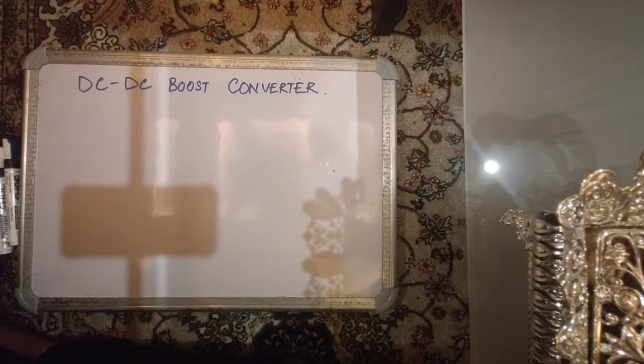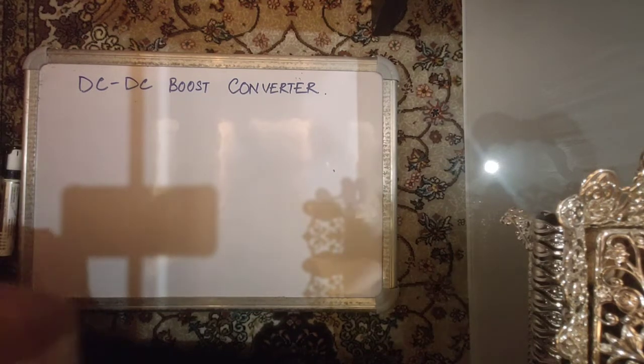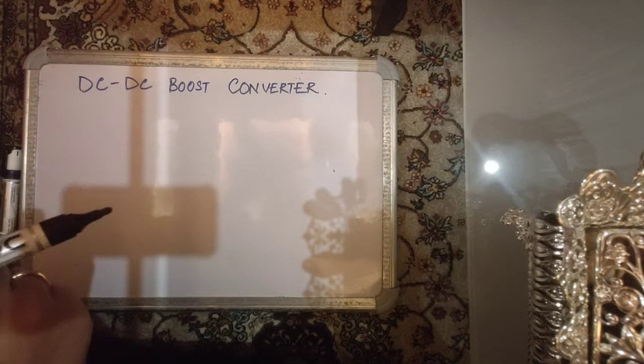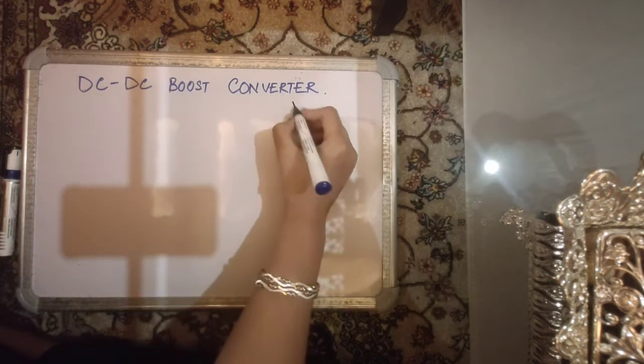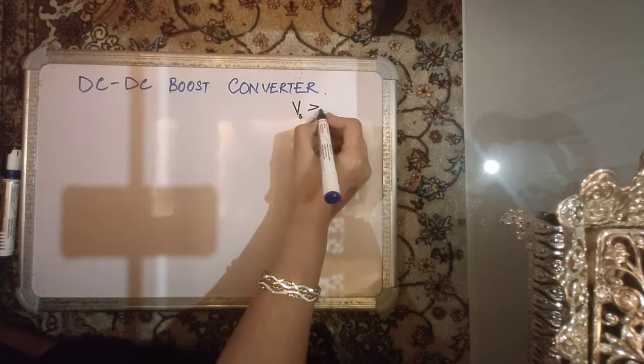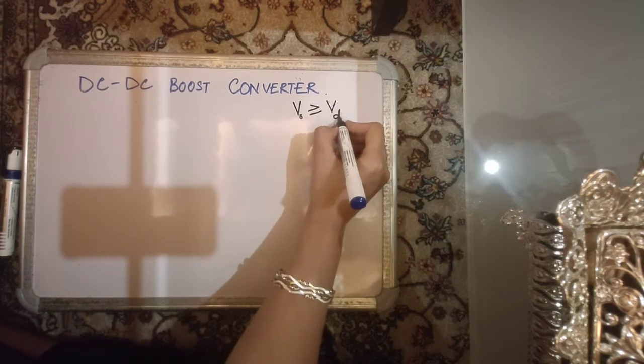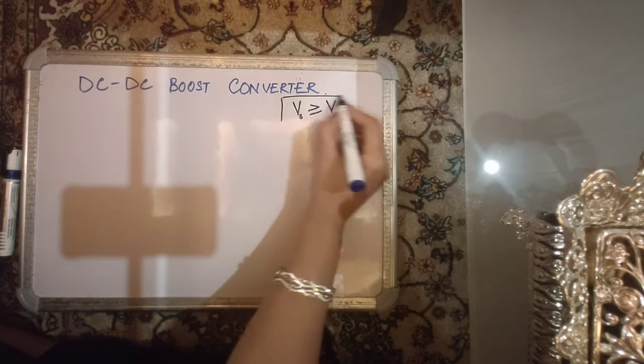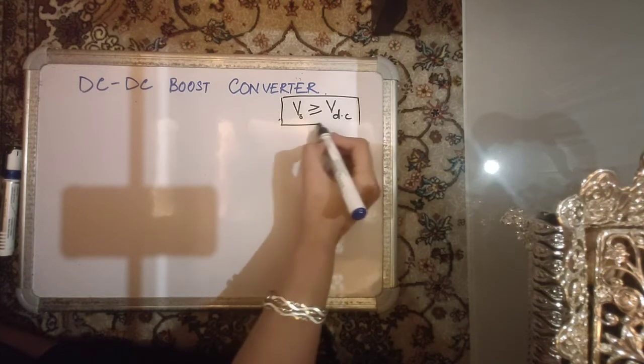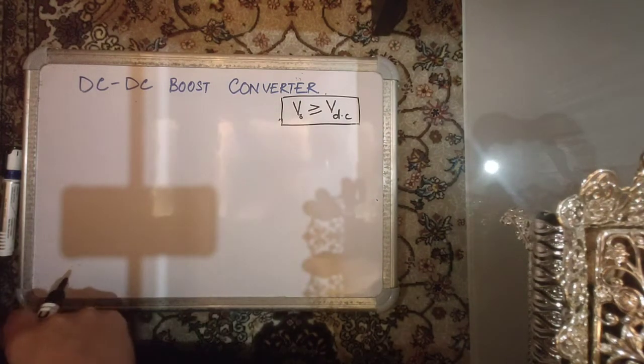I shared some questions with you which I hope you must have solved by now, and in today's lecture we move on to the DC to DC boost converter circuit. As the name suggests, a DC to DC boost converter is essentially a converter that gives you output voltages that are greater than or equal to the input DC voltages. So it is a step up chopper that gives you voltages of higher magnitude with respect to the input.